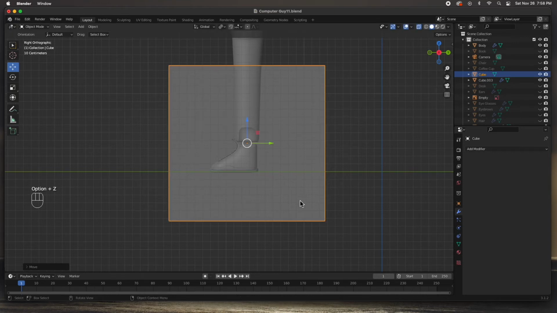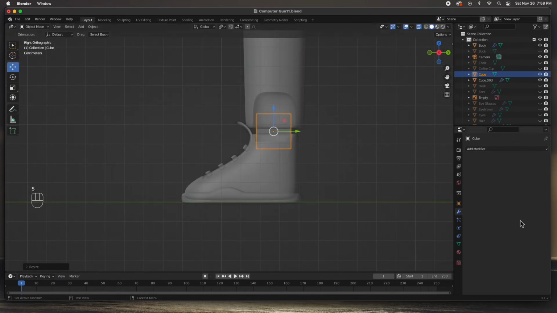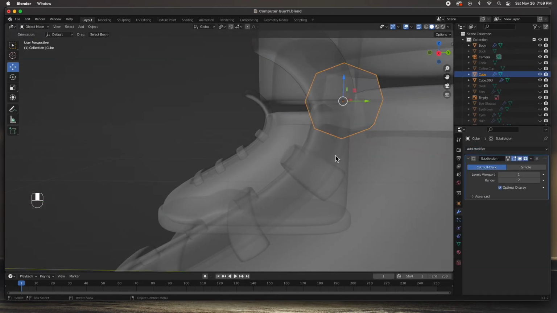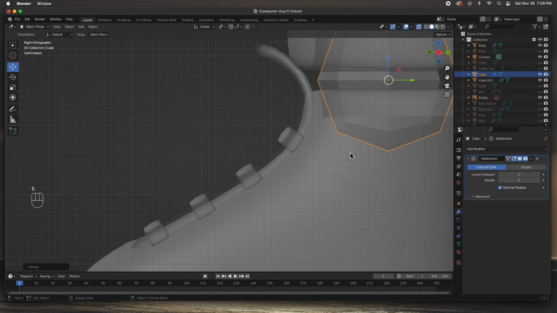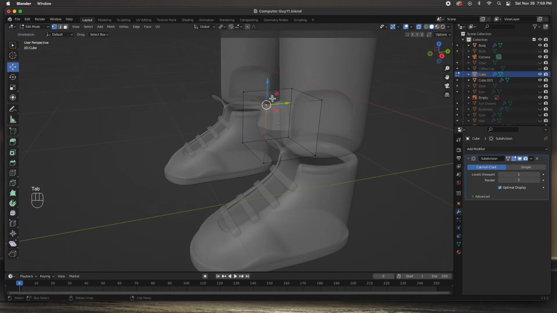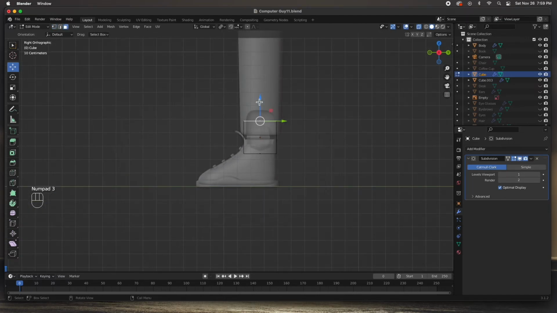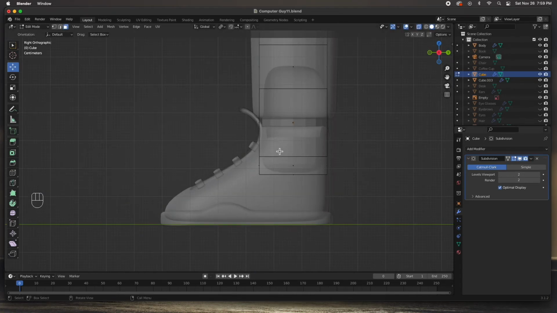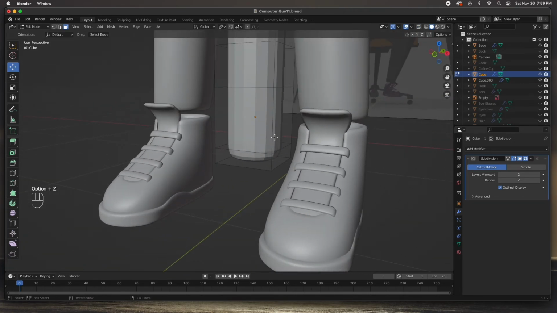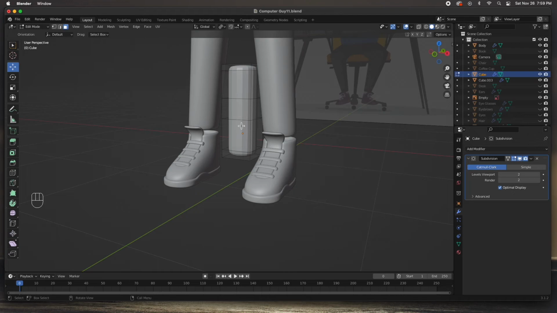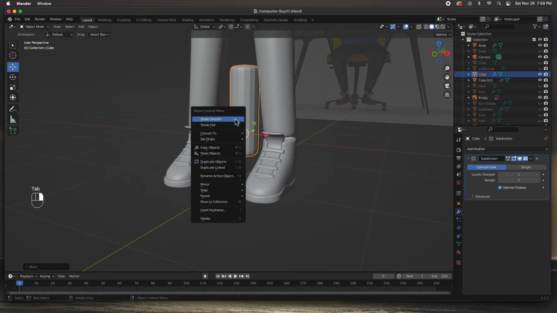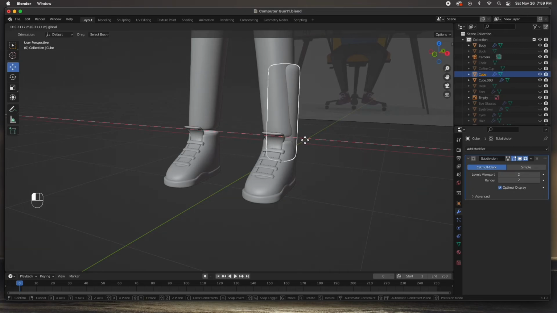We'll put it right in there, scale it, add a subdivision surface modifier. Go ahead and shade it smooth, stick it in there.